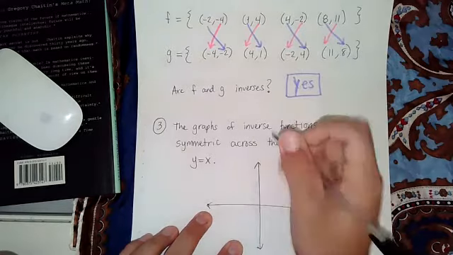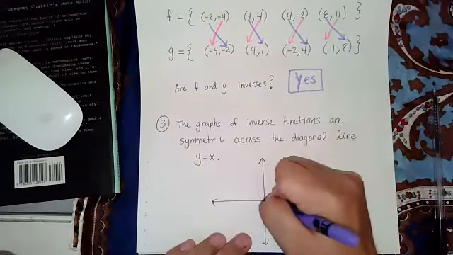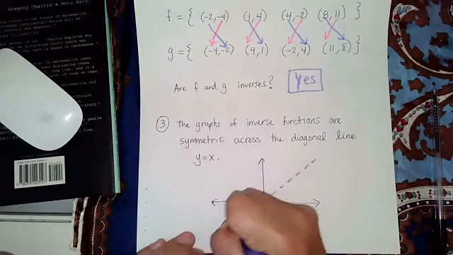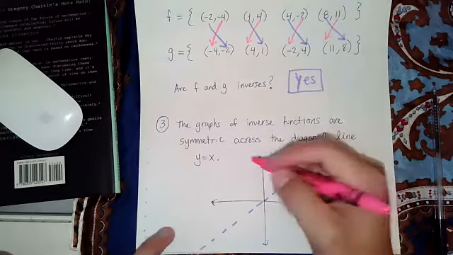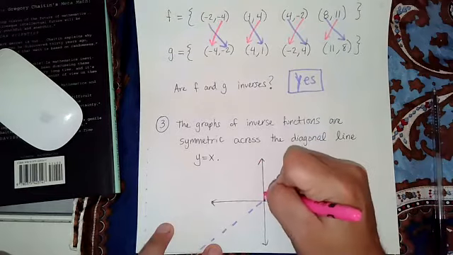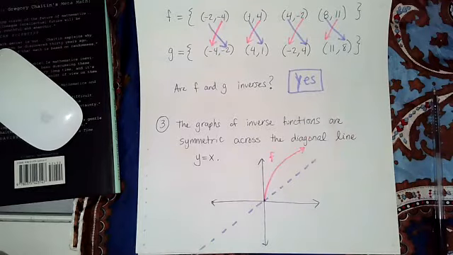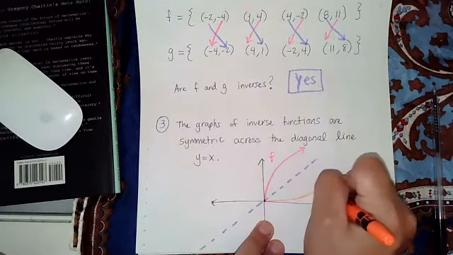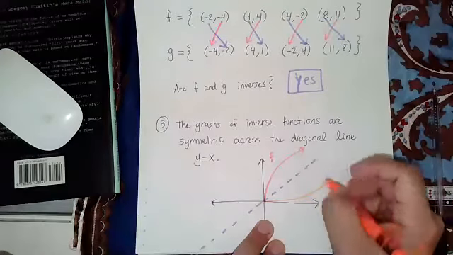So what you'll see is that if we can draw this line y equals x, which if you were to graph it, would be a perfectly diagonal line here, then in order for us to have inverse functions, so I'm just going to draw a function here. There's my function. Let me call that f. The inverse function for it will look like a mirror image across that diagonal line.